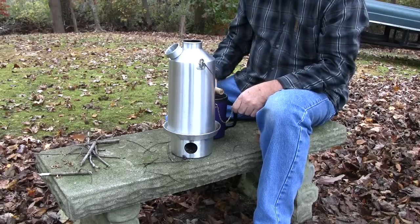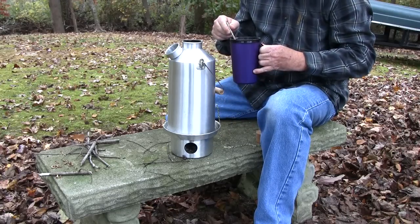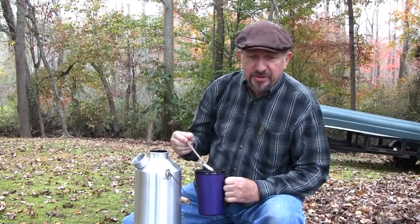Let it sit while you're enjoying that cup of hot chocolate or coffee, or as in my case, hot chocolate and coffee mixed together. Like I say, Kelly Kettle is one of those things that is just perfect for the outdoors. So, if you want to boil water and you want to boil it fast, I highly recommend this. Nothing like a good cup of hot chocolate and coffee mixed together out in the woods on a cool fall day.